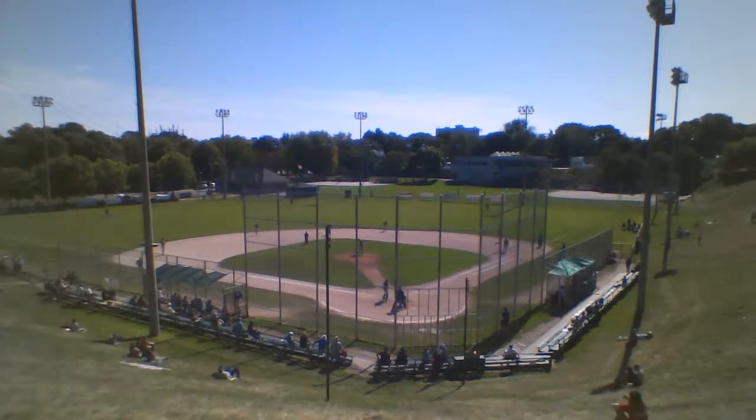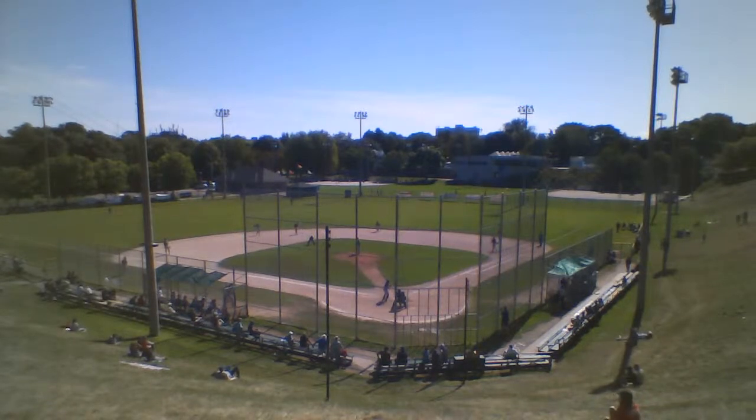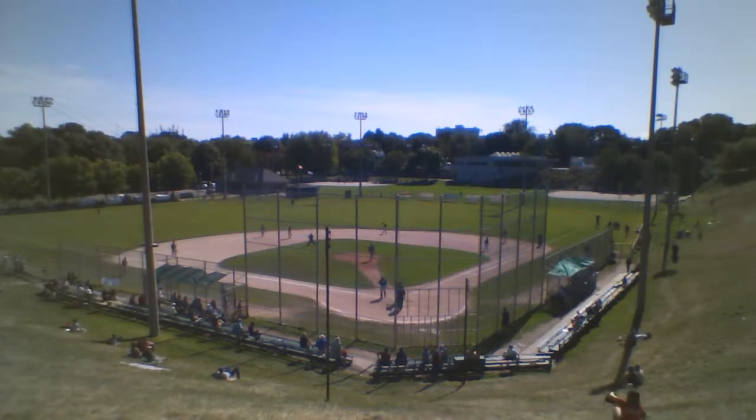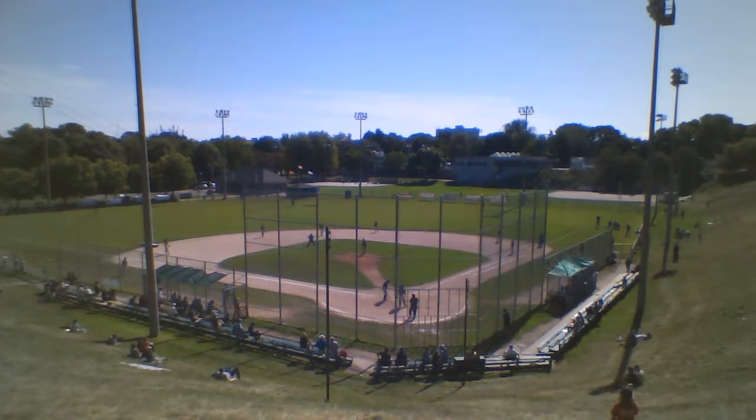Bit of a buzz now in Domenico Park as it looks like the Toronto Maple Leafs are knocking on the door once again, as it feels like they have for the last 4 innings. The pitch to Takamatsu in there for a strike. Jackman throws a lot of those. Takamatsu hit an RBI single up the middle, and it tied the game for the Toronto Maple Leafs. Jackman to Takamatsu, swinging, a foul off. Two strikes now on Garrett Takamatsu, hitting .442 on the year, 7 homers, 26 RBIs, including the one today.